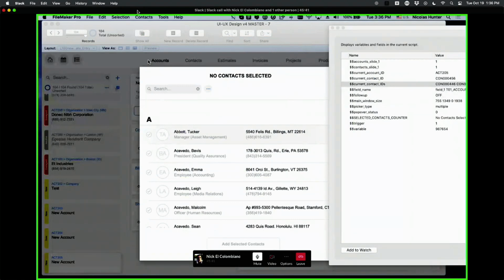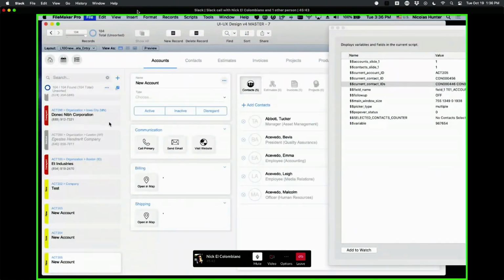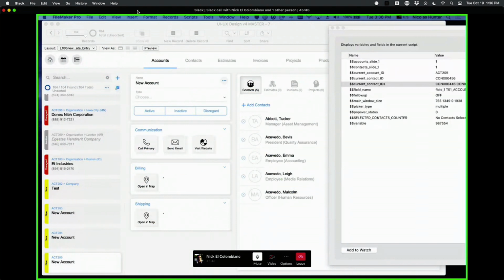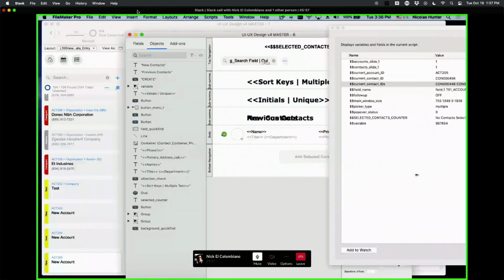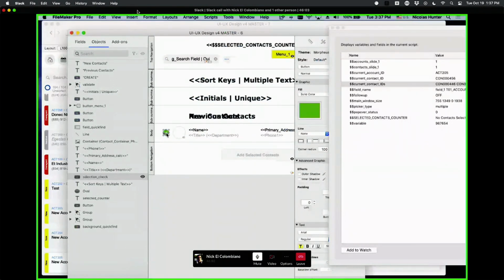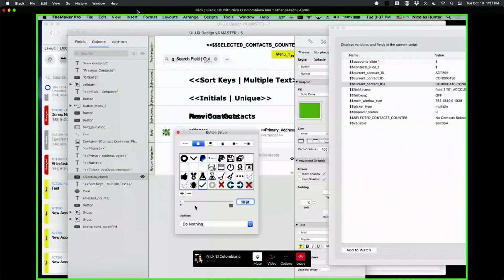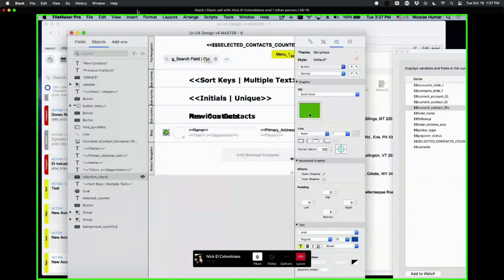So let's go to the layout itself. Okay. So let me do that here because I have a bigger screen. Open this. Here is my layout. Here I have this. It's an icon. It's a button without any action. It's just a button because I want the icon here. It's a green icon with a white icon. Very simple. But I have two functions here.